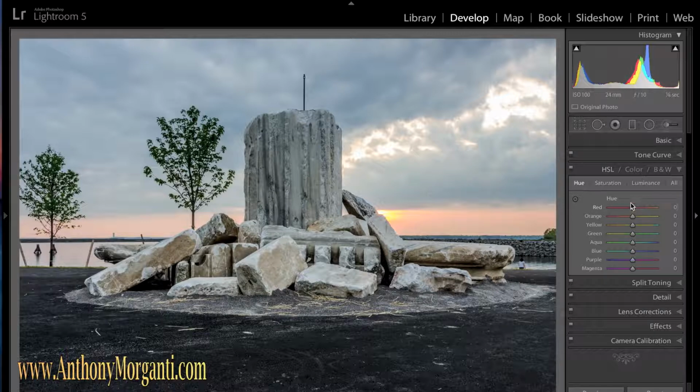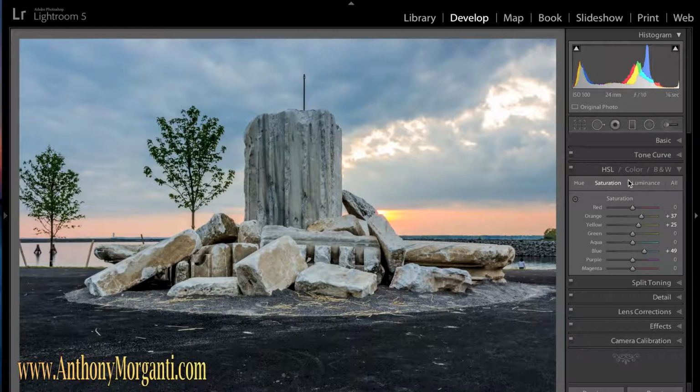You could actually change the actual hue of red, whatever the colors here. Typically, I don't. I leave that alone. I go to saturation though, and in this photograph, as I recall, there was a bright orange streak going across in here. So I want more saturation of the orange. So I bring this up. There was yellows in there too. I bring that up. Now there was some blues up in here, so I want the blues higher. So you just kind of slide them around.